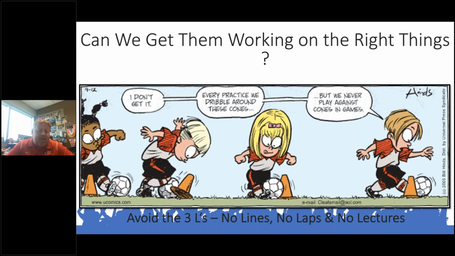They get it from the books, and they paint the true picture that they see in the books. So in this one, we got those kids dribbling around the cones, but they suddenly realized that the cones in a game are not there. They're not stationary. They play against players. The game is a fluid game. So can we give our volunteer coaches an understanding of what is reality-based, and can we train in that reality-based environment? So getting away from drills maybe and going more to an activity-based program.